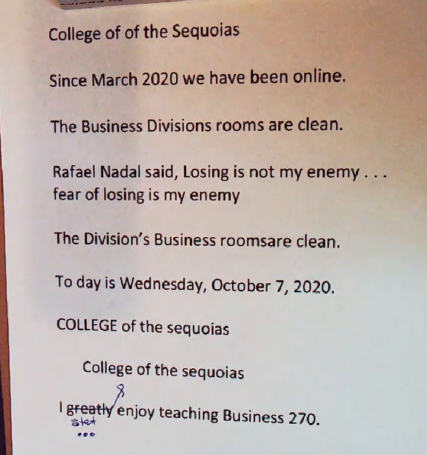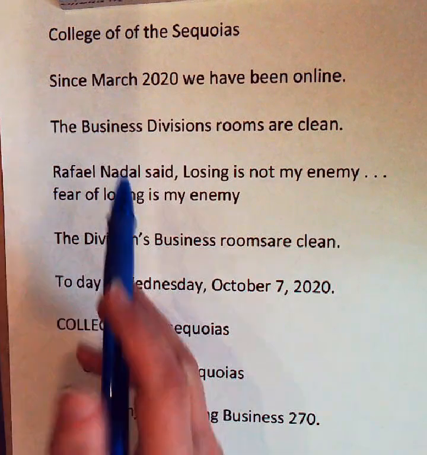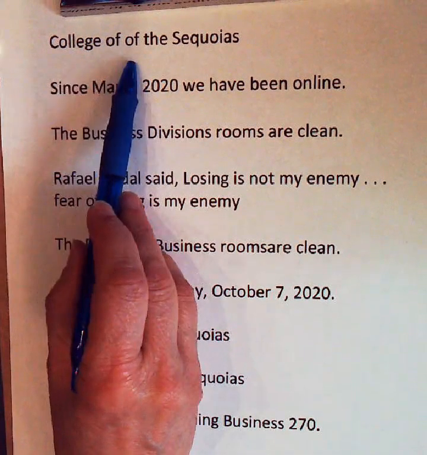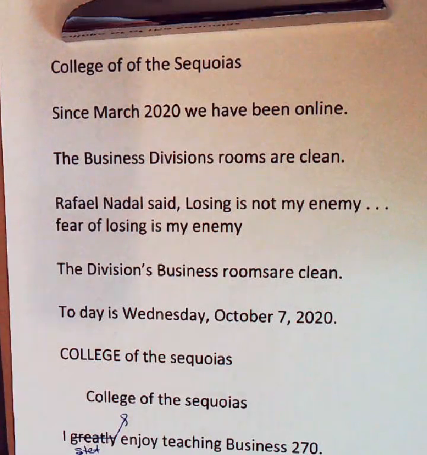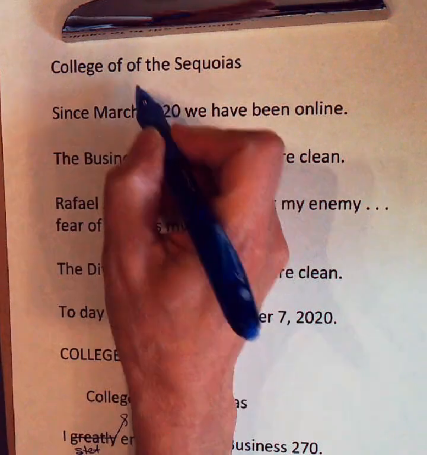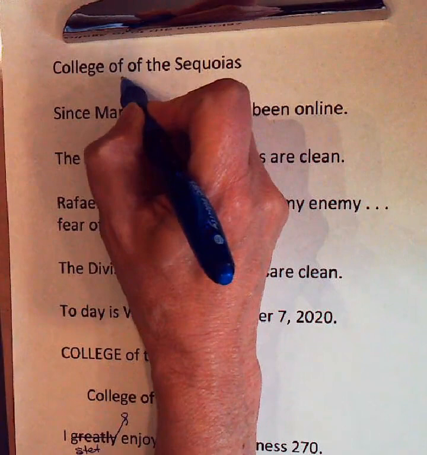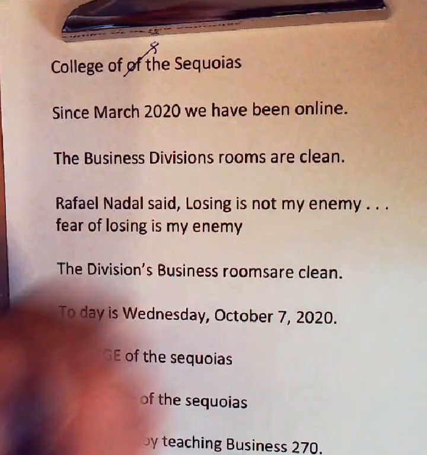for editing a document. So, for example, College of the Sequoias. So I have one too many ofs in this document, and so I want one deleted, and the symbol to delete is a line with a squiggle.